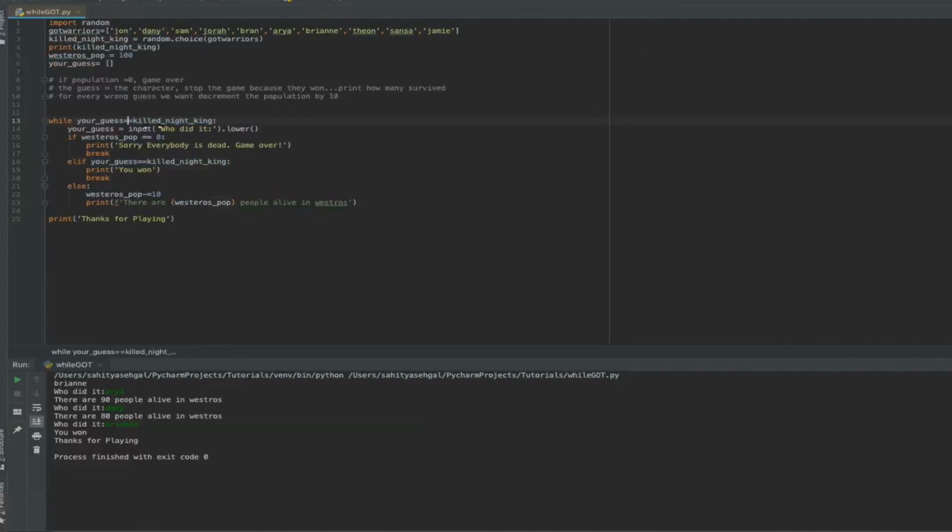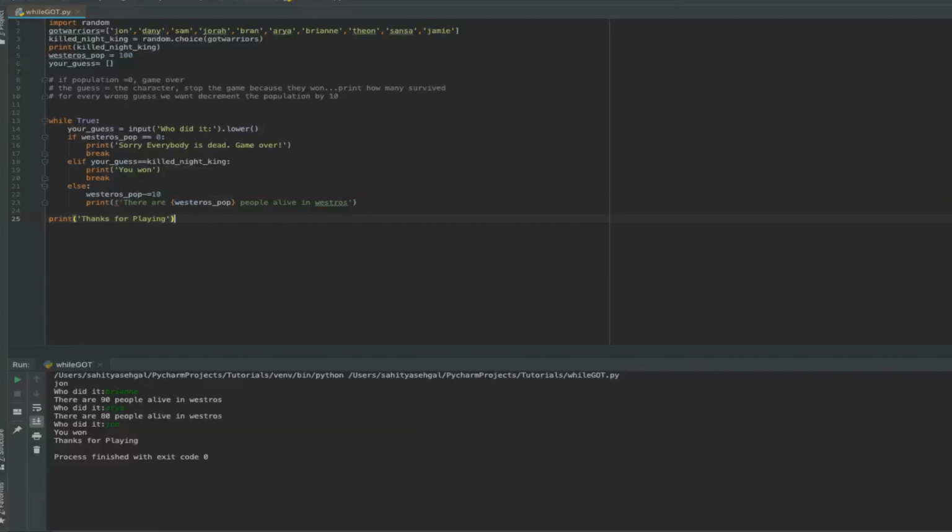So I'm going to say while this is not true, so it's the same thing as saying while I haven't guessed the answer right. If I go ahead and run this, it's going to say John, I can say Brienne, I can say Arya, and then when I guess John, it's going to do the exact same thing. But rather than having such a big clunky code, it's just easier to say that while all these conditions are true, continue and keep running the code.